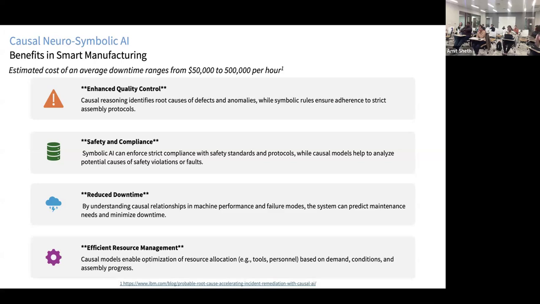So for example, in the case of COVID, many of the industries or factories were not equipped well enough to meet the huge demand, especially in the case of masks or the medical equipment. But what if they could have a more causal model which could analyze the relationship between different variables, and they can easily scale when such a need arises rather than deciding it at the time of the need.